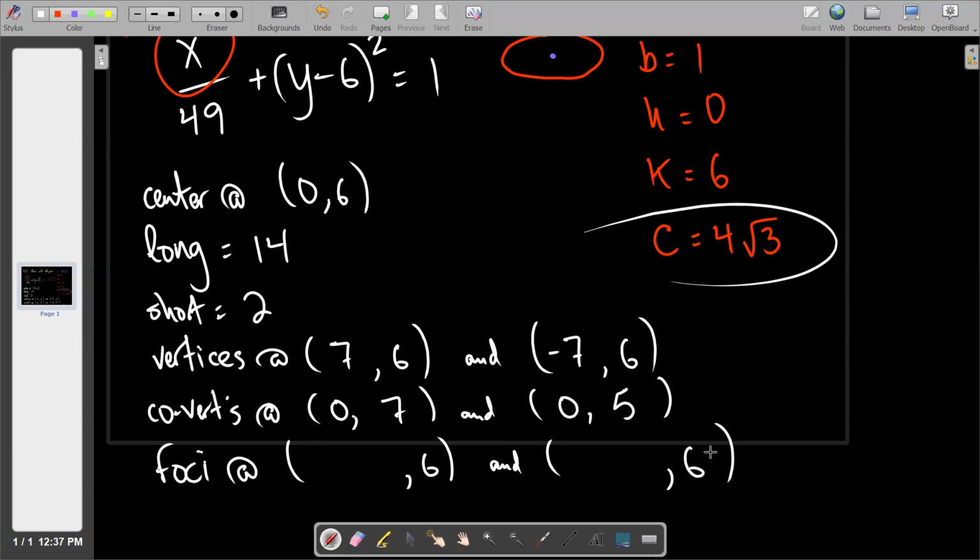So we're going to lead from the center at 0. How far to the right are we going to go to get our first focus? 4 root 3, correct. And then to the left, negative 4 root 3. Right. So me from last week had you write the focal length, but I think you all clearly understand that it's right there. It's C, so no need to express that again.